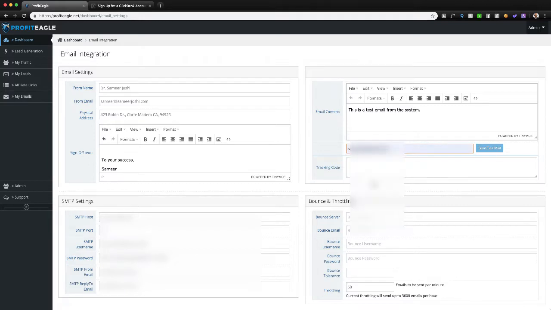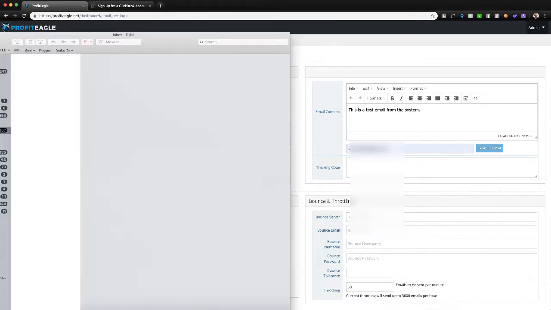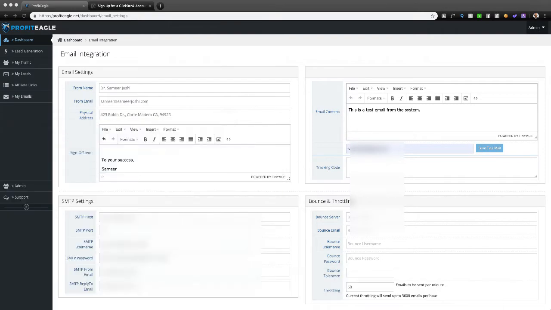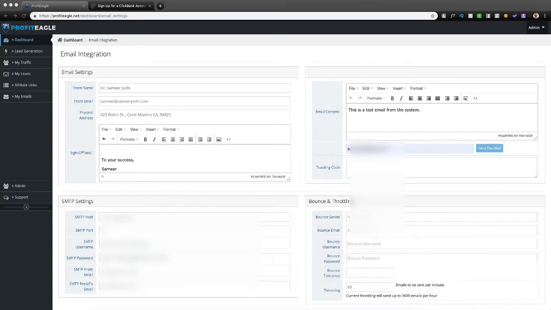Okay, important stuff. So let me just use this email address, and I'm going to send myself a test email. So the moment I do that, it says the test email has been sent. Now let me go ahead into my mail program and let me open that up. And I want to show you that the email actually has come through. I have a lot of emails over here. So let me go to this one. So the moment it has come up, I'll show it to you.